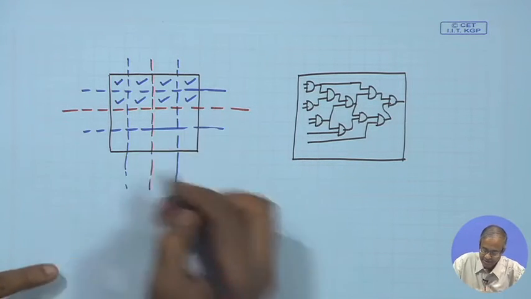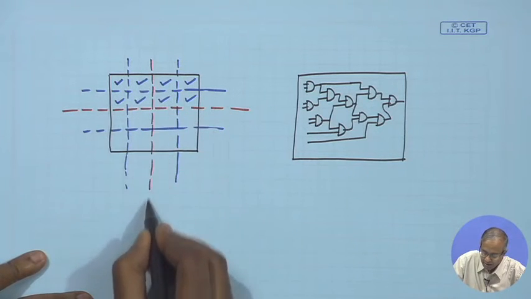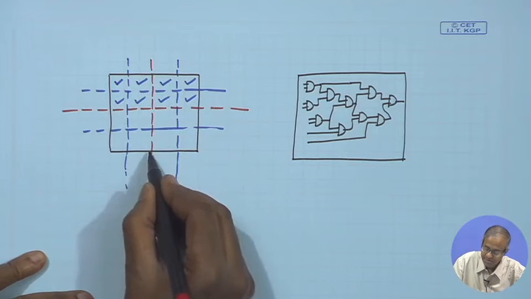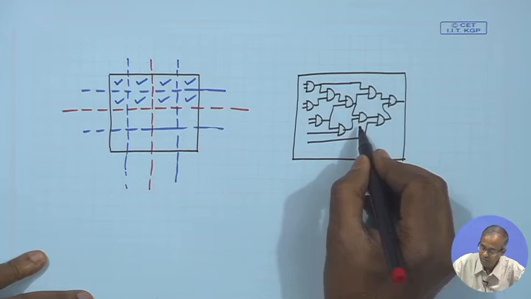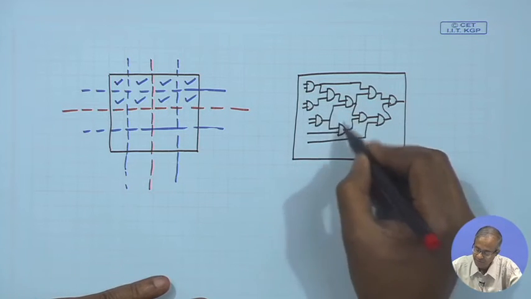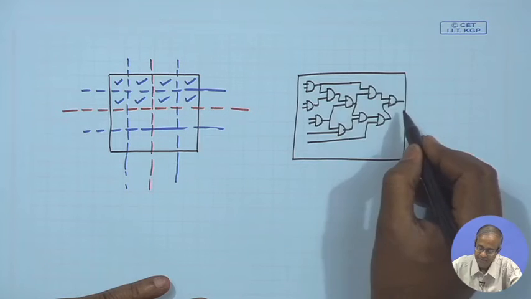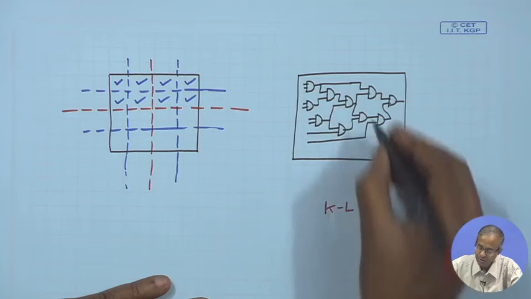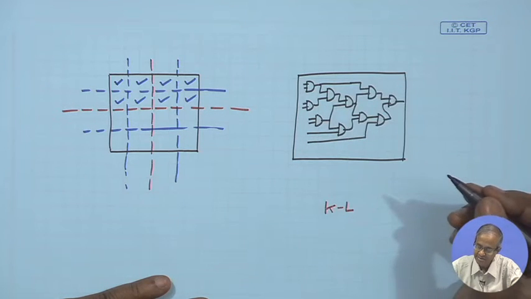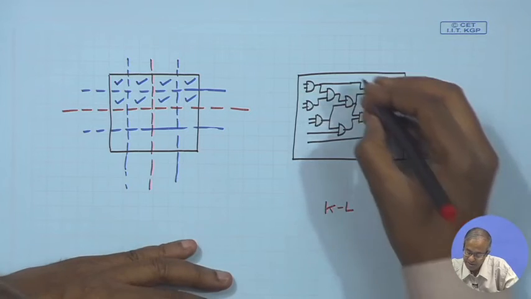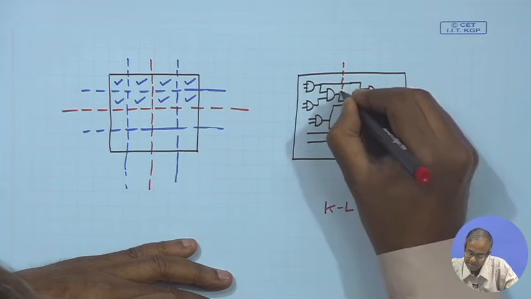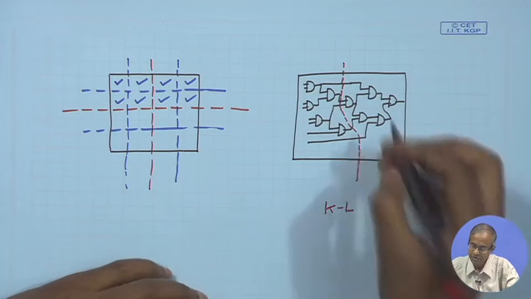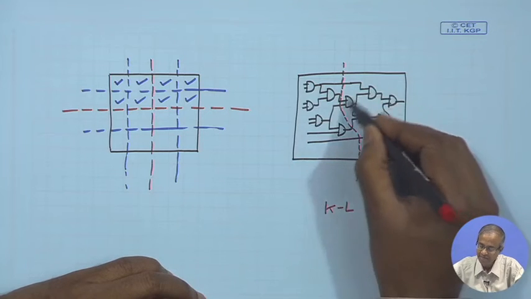In this diagram, I said that I start with a vertical cut in the middle, but actually this middle is just for illustration purposes. It is not exactly the middle I am cutting. I have 10 gates. Let us say I am using the Kernighan-Lin bipartitioning algorithm to get a good partition of these gates. I do not know which is the best partition. Let us say this is a good partition, so I have 5 gates on this side and 5 gates on the other side.